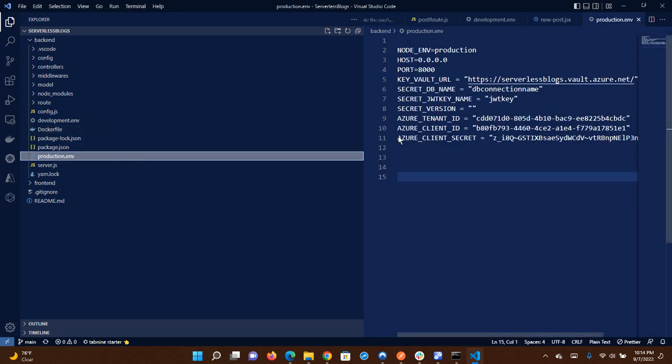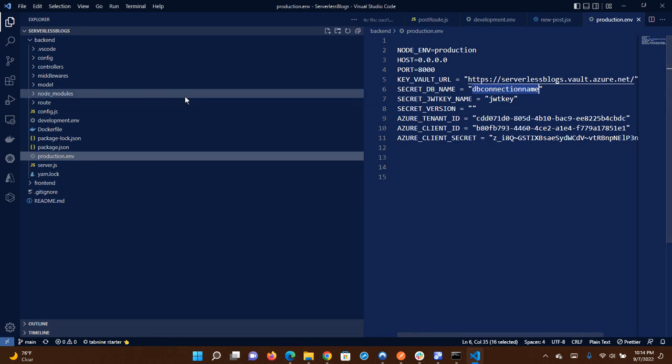Let me show you the client ID, client secret, and tenant ID that we put in here: tenant ID, client ID, the JWT key name that we try to get from the key vault, and the DB name, which is the secret name we set. We try to get the secret value for the database connection string.